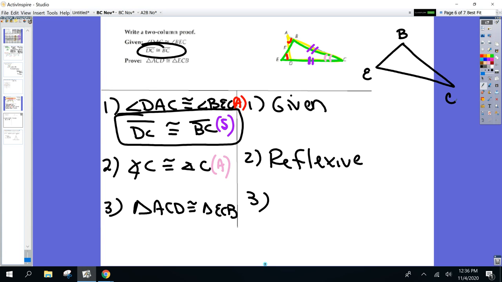Everyone with me so far? Mark on your diagram, mark on BEC what you marked on your diagram. I marked angle C as an angle. Everyone, yes? I also marked angle BEC as an angle. With me so far? And what side did I mark on that triangle? Anybody want to let me know what side I marked? Because here's the answer. BC.